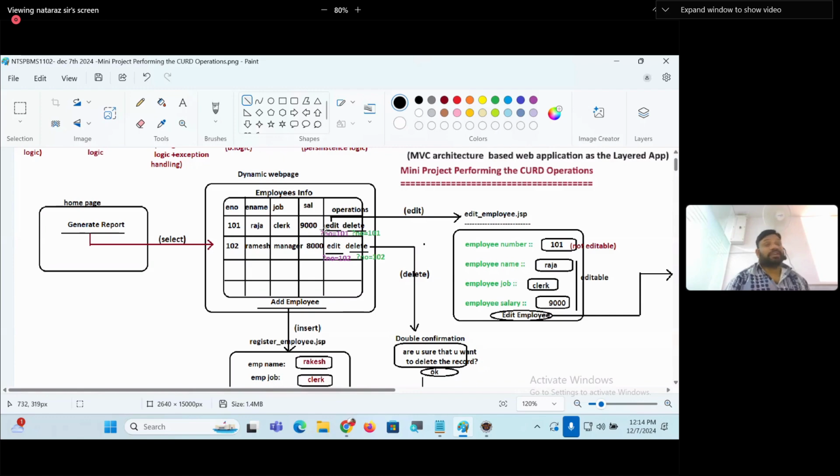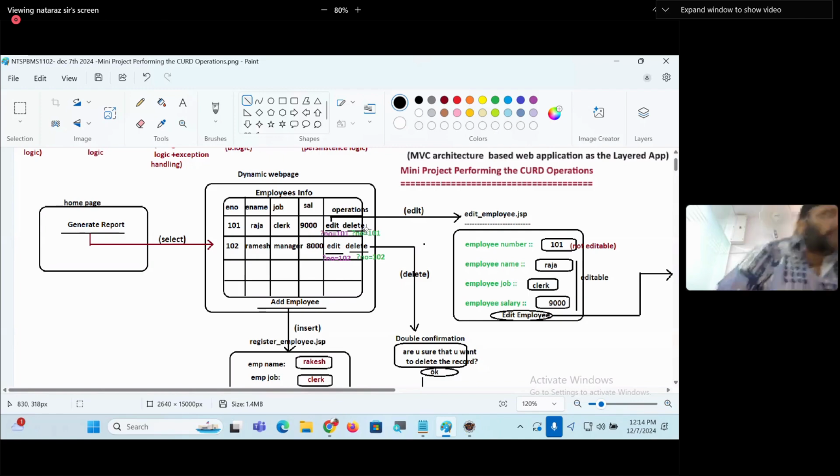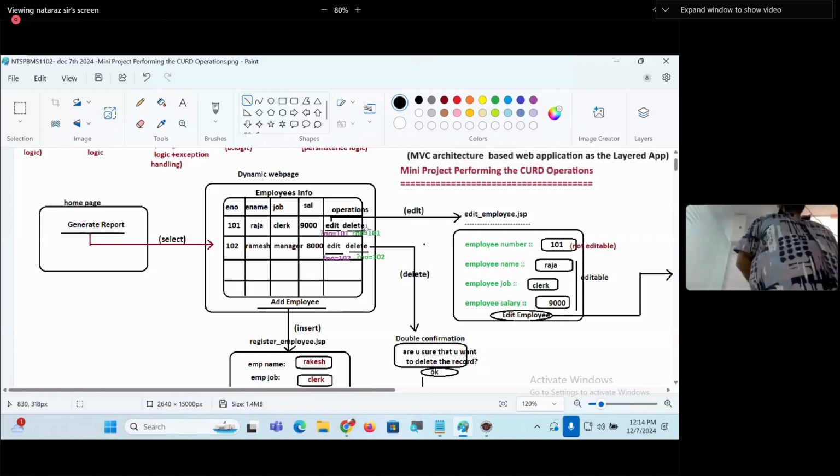But how should the table be displayed? For each row, those hyperlinks should carry that row related ID value as an additional request parameter value. Why should they carry it? If they don't carry it and you click on delete, what record should it delete? In the presentation level the record is there, but when you click on the delete hyperlink, it goes to a handler method.